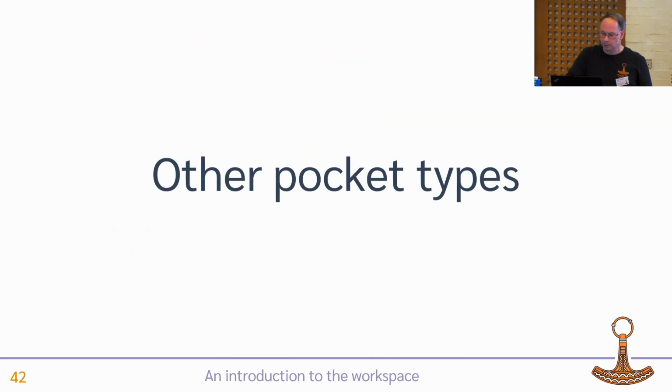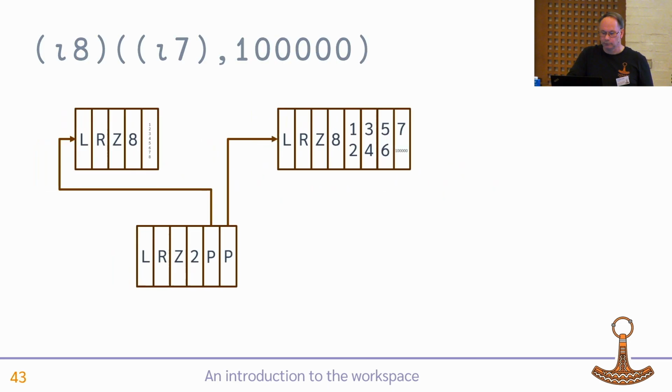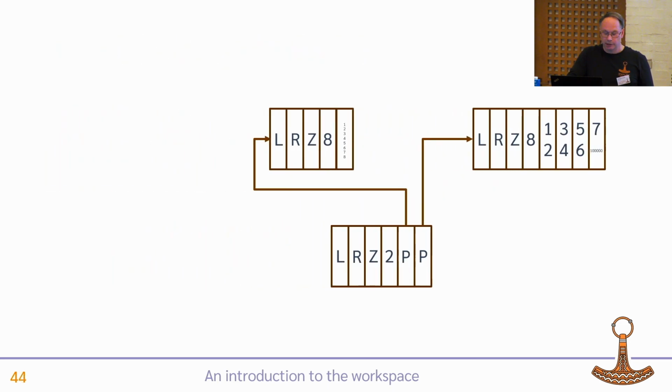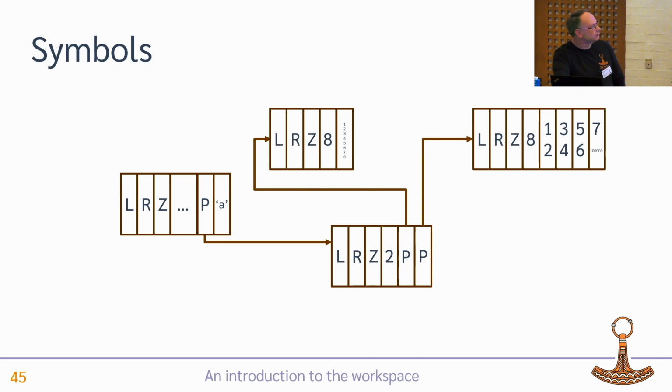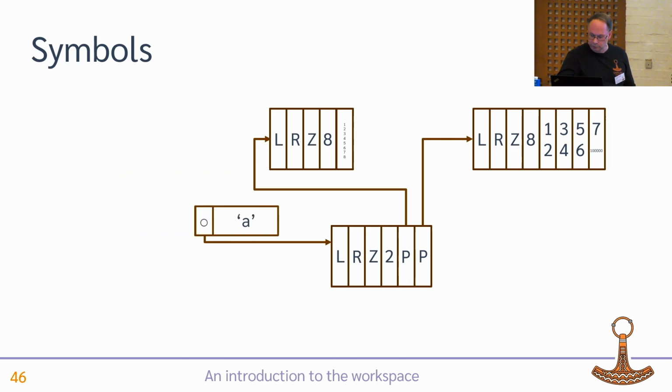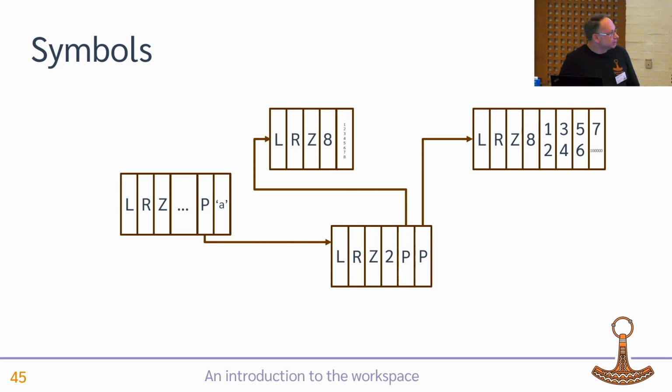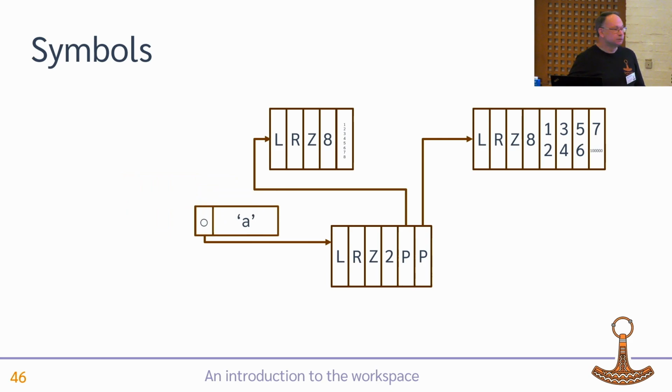Okay. So I'll quickly do some other pocket types as well. We've got symbols, the names that you use, and I've deliberately missed bits out, but it's got the same general format: length, R field, and the zones, some stuff, a pointer to the top level pocket of the value, and its name. And I'm going to draw quite a few of these, so I'm going to draw them more simply. That's the same thing, just for the going forwards.